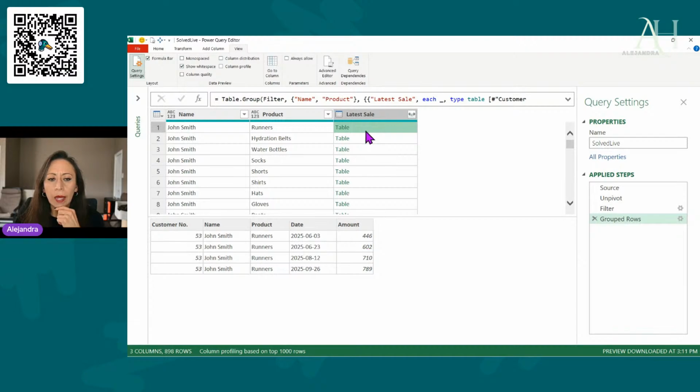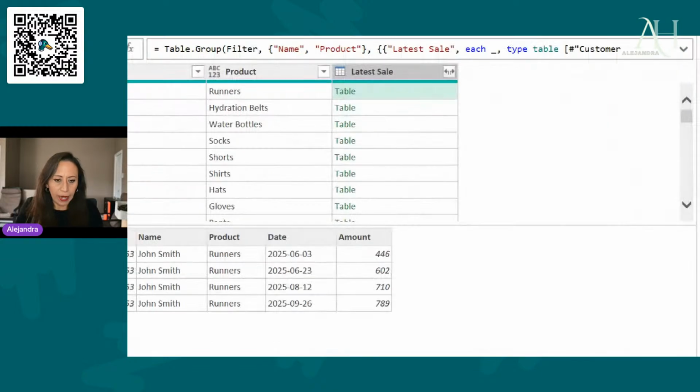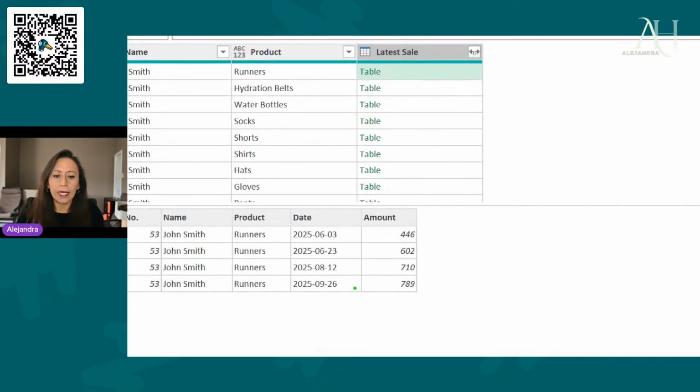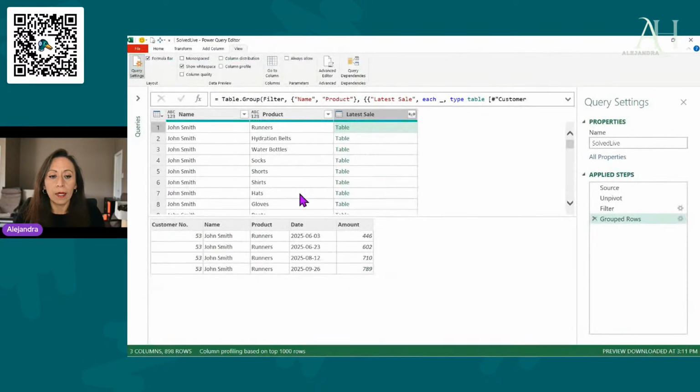So now you see that I have all the products here. In this case, it's easy to identify where the latest sale is. My latest sale is at the bottom, because the columns where this customer made a purchase align perfectly with when this customer made the latest purchase.